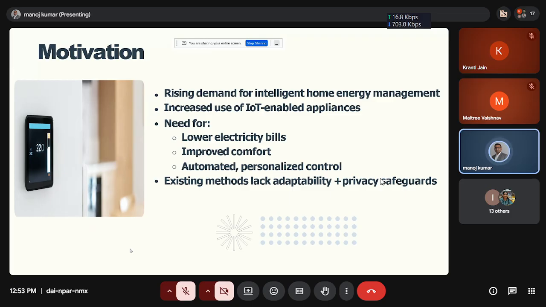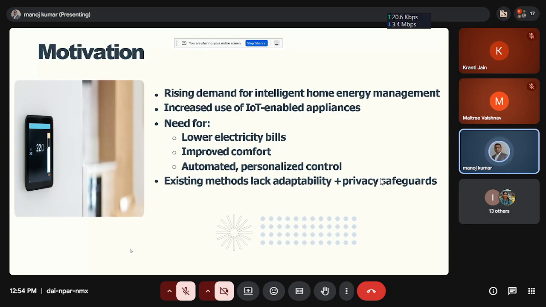All of these devices are sensory based devices, and of course all these sensory based devices are based on IoT enabled hardware or infrastructure. And that's why we need lower electricity bills, right? We need intelligent decisions taken by all these devices, so that it's going to improve the comfort of everyone. This project is basically for smart homes, right? And of course we want to automate everything, and we want to make our localized control better, to utilize whatever resources or smart appliances we have at home.